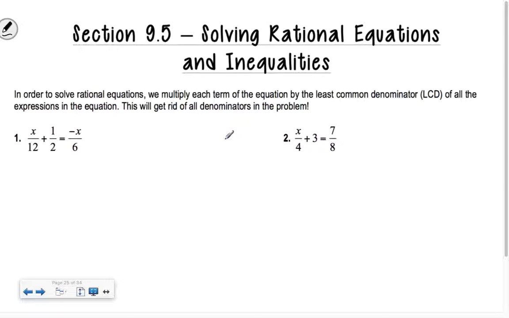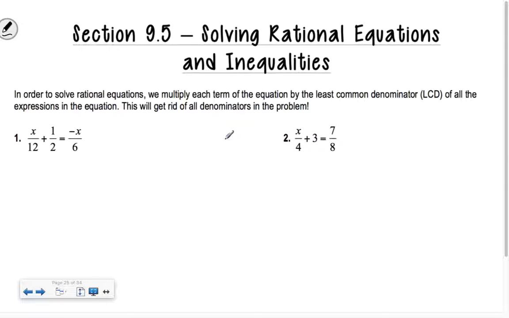We could get all of them to have the same denominator and then solve the equation just using fractions throughout. But we don't really like doing that, right? We don't like to keep fractions throughout, and if we can clear them, it's just a lot easier for us. So we're going to clear the fractions.